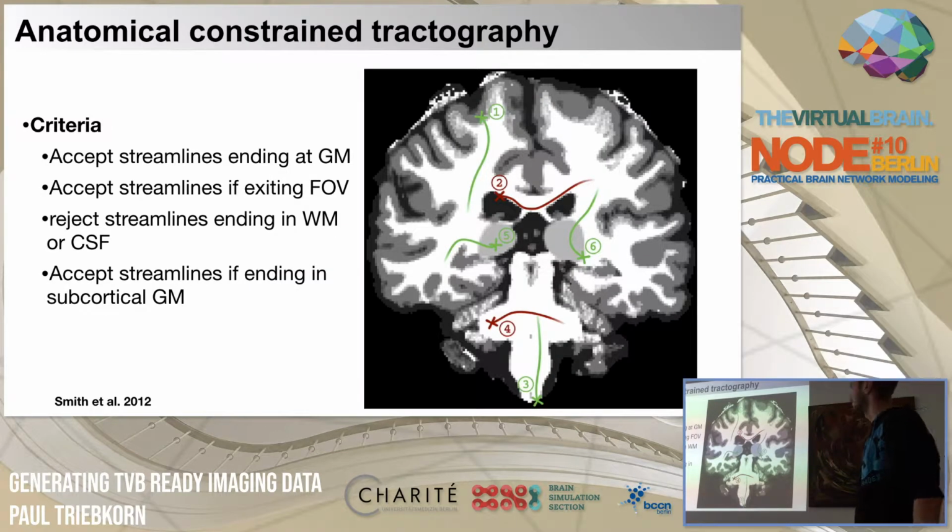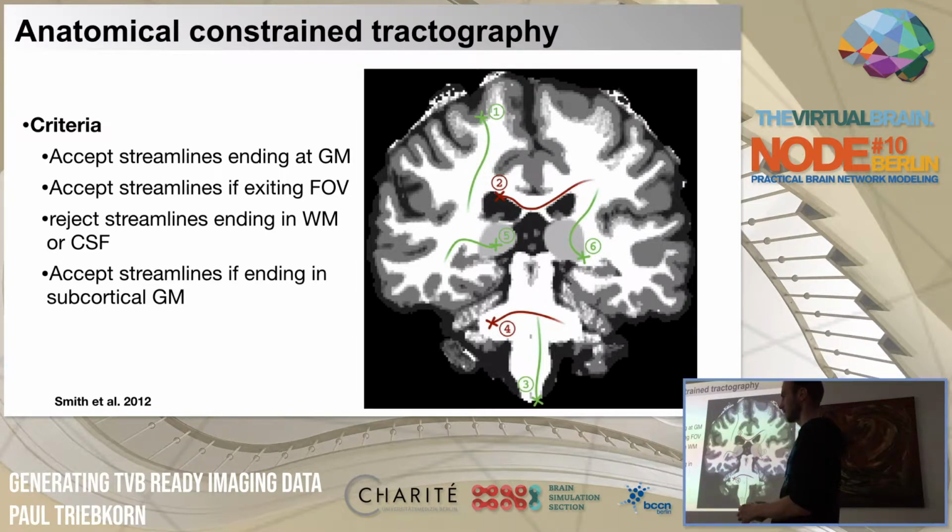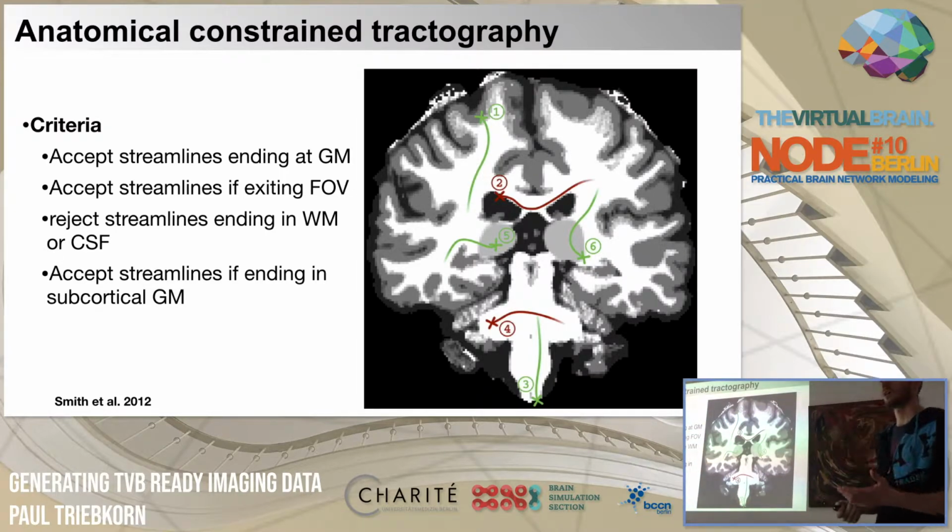Now, as I said before, there are quite some biases in here, so we cannot only take the streamline counts as an indication for connectivity, because there are a lot of false positives, maybe false negatives as well, and the streamline count itself is biased as well. We get to this on the next slide. But one thing we do here to constrain our tractography is using the information of an anatomical image. So we have segmented the structural image before, the T1 scan, into gray matter, white matter, subcortical gray matter, and ventricles or CSF.